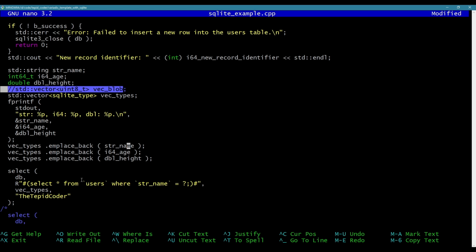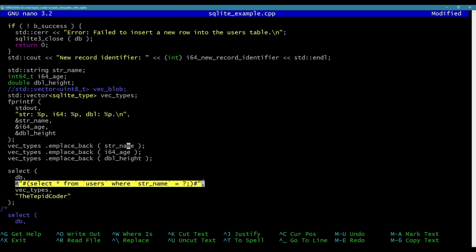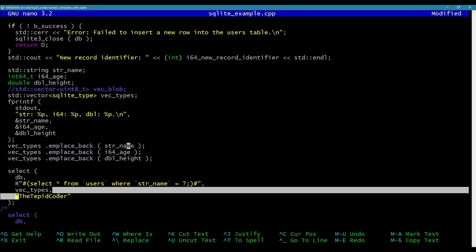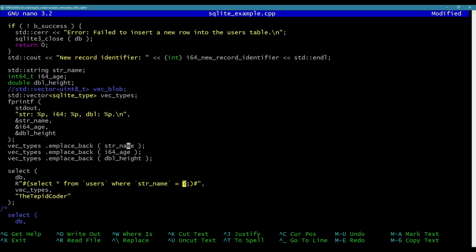Anyway, so what I do here for my selections, I say pass the database context, pass the query you want to do, and then pass your output arguments, and finally pass the variables that you want to replace, like the question marks, right? This could be any number of variadic arguments, but in this case I'm only passing this. So I guess I'll show the class now.